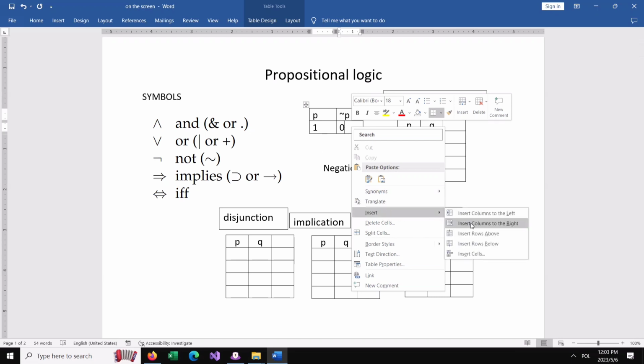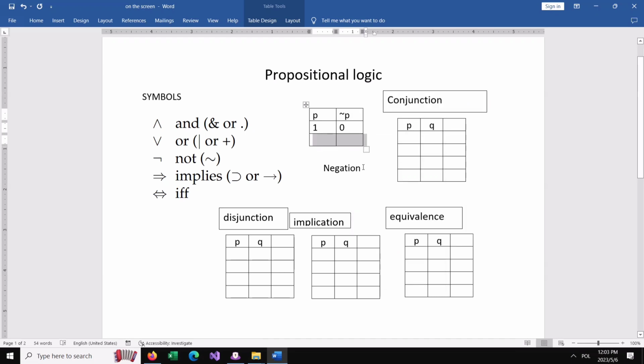Insert rows below. Yeah, that's what I wanted. So if we say today is not Monday, then we give value 0. So if we negate or question this value, then it should be 1. And this is the solution of this table of negation: P, it is true that P, it is not true that P. Okay, so this is the simplest one, which is called negation, indicated with the symbol of tilde.